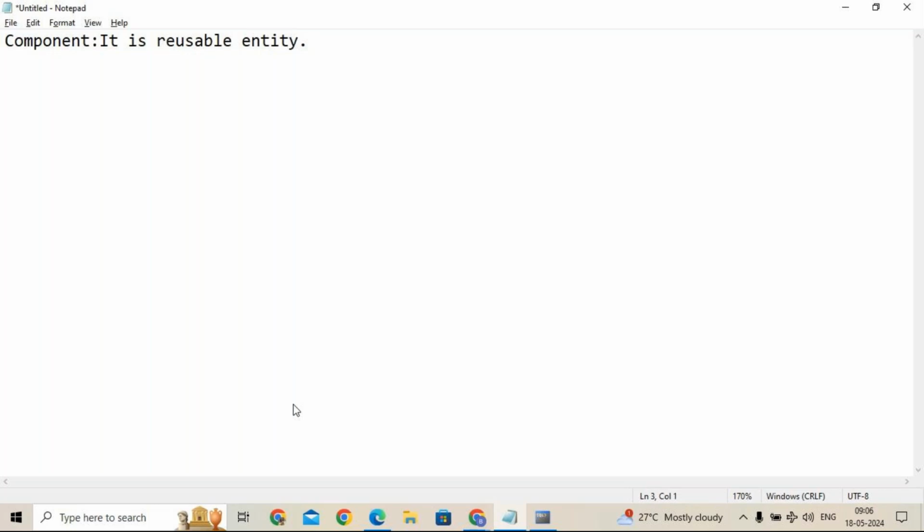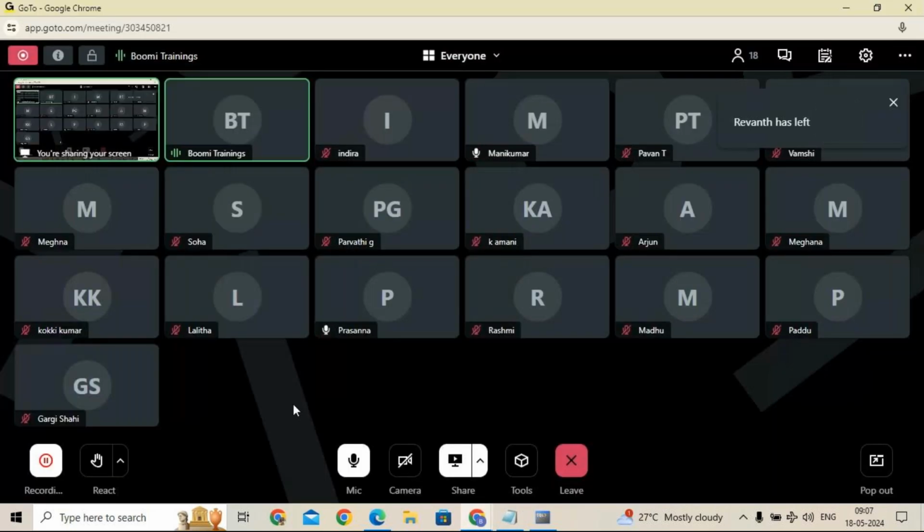And what else did we discuss? Shapes. What do you mean by shapes? Shapes are the actions which you want to perform on the data.